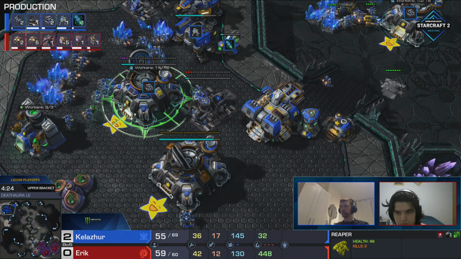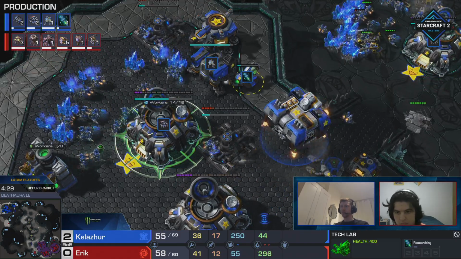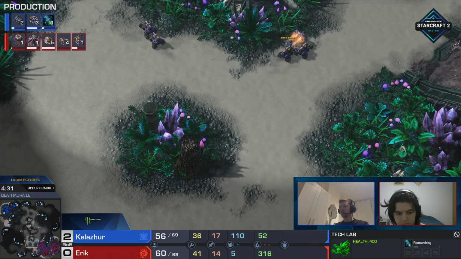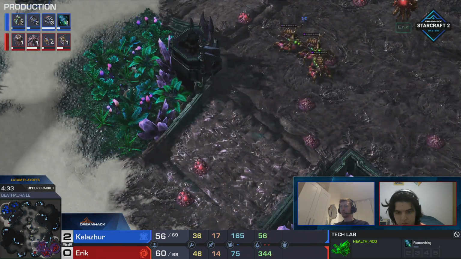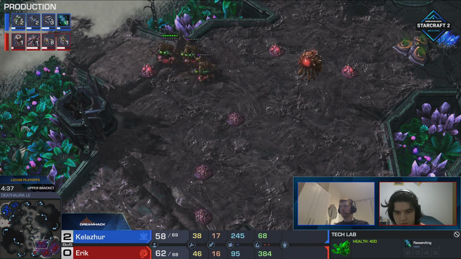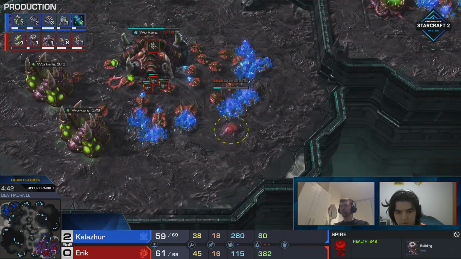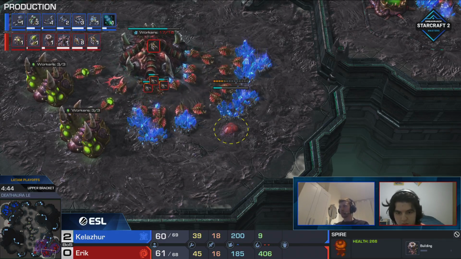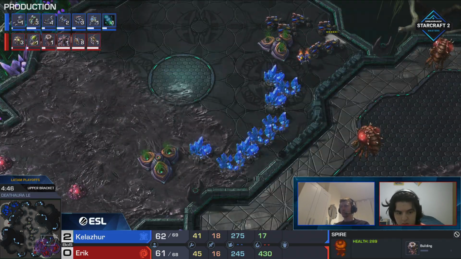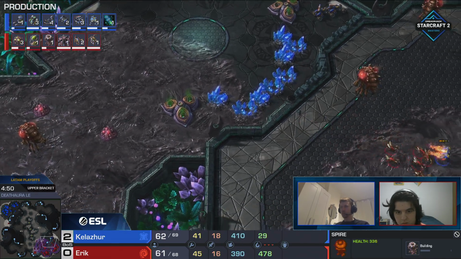But it doesn't necessarily make it that much scarier, I think, for a Terran who does their build order correctly, has good macro and good reads on what's going on, and can also pressure and defend at the same time. It's a great cheesy build for maybe a ladder Masters player, but for Kelazhur, I don't think it really scares him. And also, I think it really requires you to have amazing creep spread. And does Erik have the amazing creep spread that would make this work?